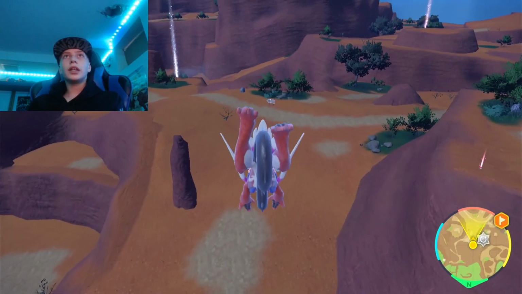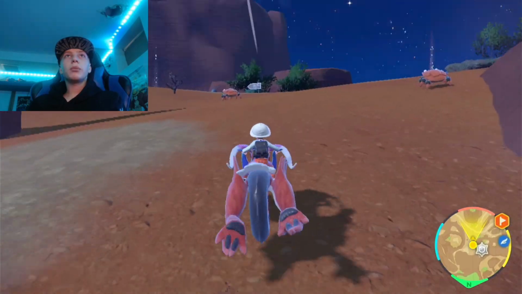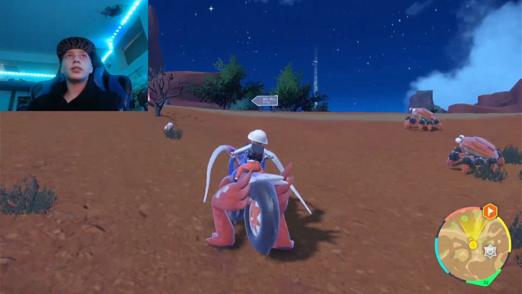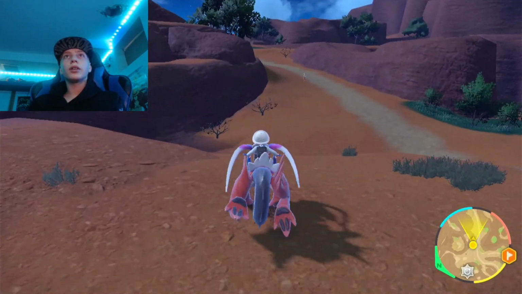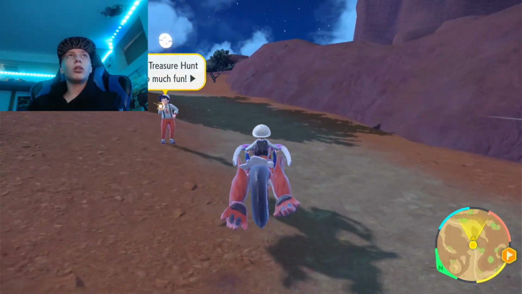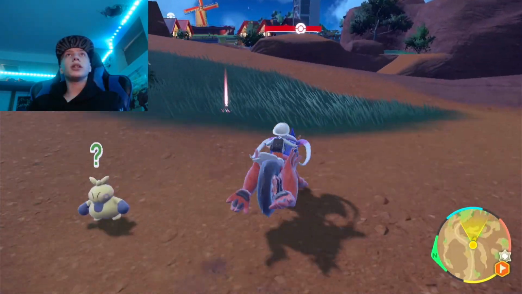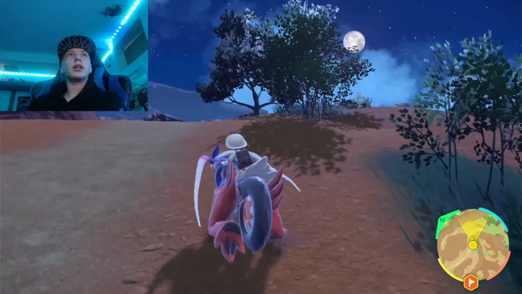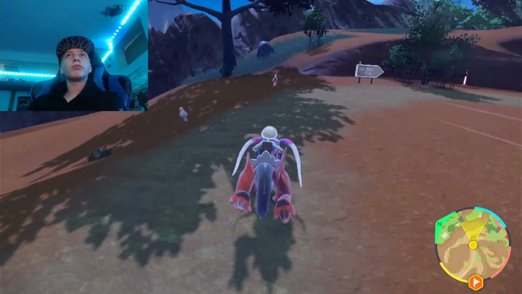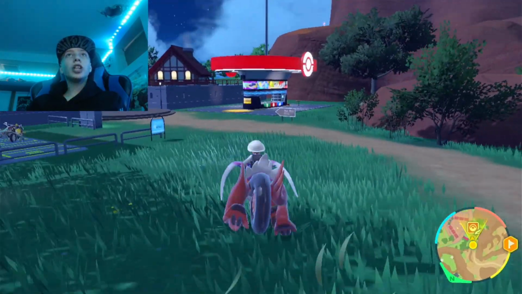Okay, it shows an arrow, so I'll just follow that. That's probably how I'll complete these dumbass quests. Anyways, I guess I'll just walk all the way over here. There's an arrow, but there's also a Pokemon Center. But that's not needed so much. Okay, apparently it is. It is a good checkpoint, though.